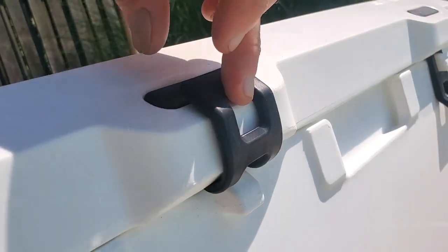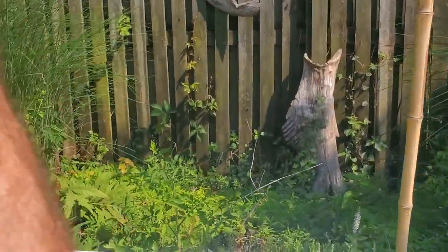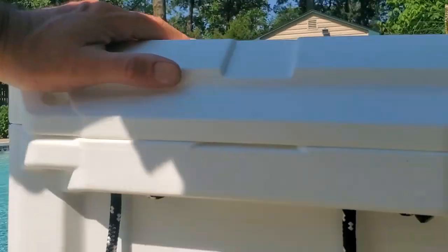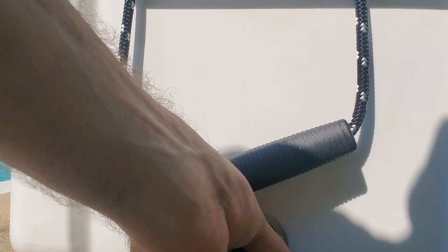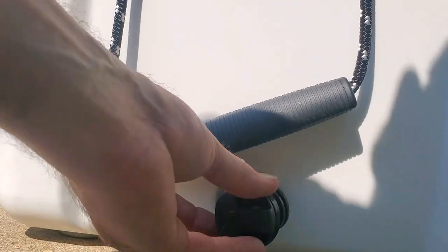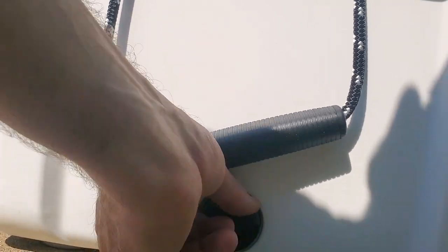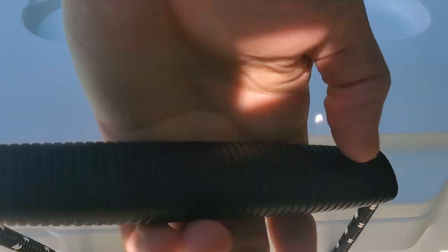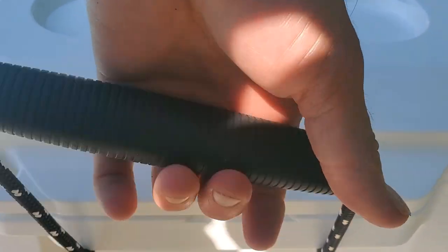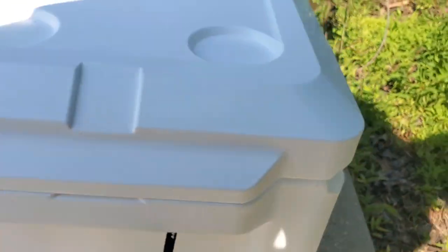For the Dometic, you've got pop-up rubber latches that kind of pop back down — they're comfortable and easy to use. The drain also has no keeper, so don't lose that drain plug. The handles might be my favorite here: big, thick, grippy rubber with a triangular shape — I find it very comfortable, though everyone's a little different.